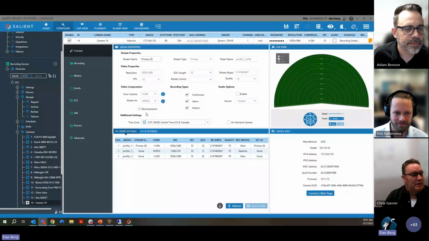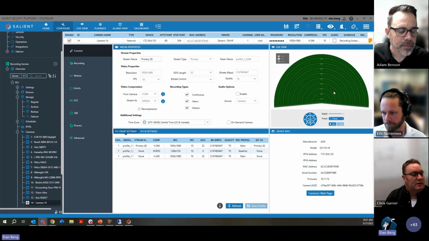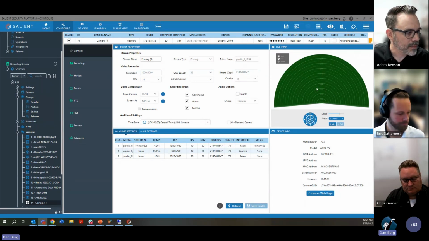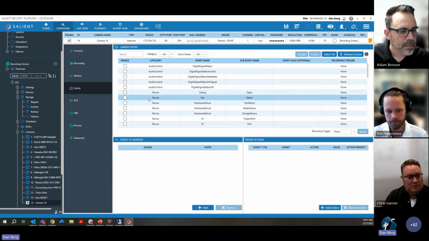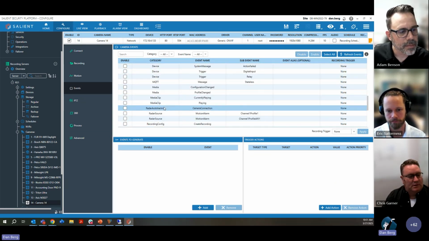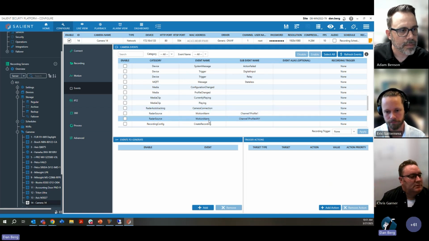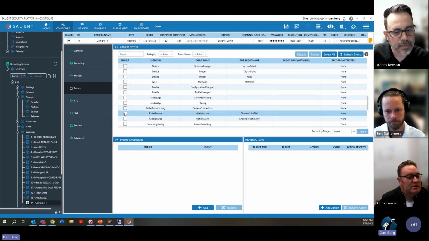Let me share my screen here. Oh, cool. All right, so here's the access radar detector. I just added this to CompleteView really quickly. So we get that dashboard essentially of the detection. There's nothing moving in front of that radar detector right now, but it would show up as dots in that field of green. That's really just a video feed, an RTSP feed. And then on the events, we have all kinds of different events here that we can get from there. Radar auto tracking, radar source, so we get channel 1 profile, so you can set up different profiles on the device for those detection events, and then we'll receive them in CompleteView.